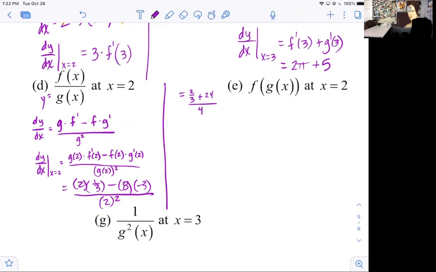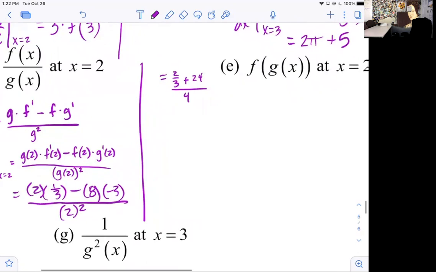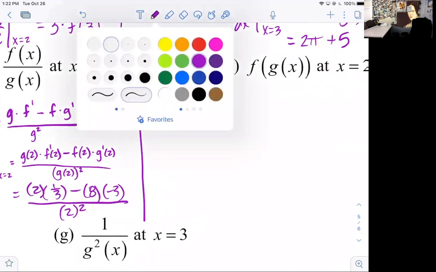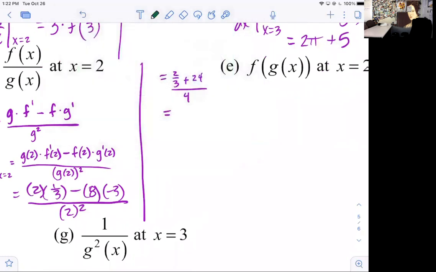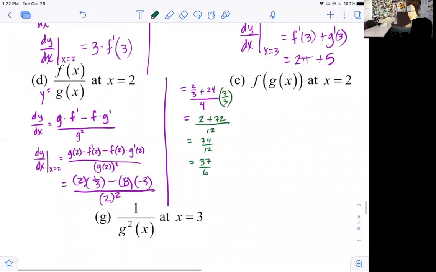And that would not be the multiple choice answer. So at this point, if you wanted to simplify it, you could either work with the fractions or multiply them over. All right, let's see what that would turn into. That would turn into a 2 in the top plus 24 times 3, 72, all over 12. And so now you get 74 twelfths, which simplifies to 37 sixths. Yeah, wow, okay. Fun.